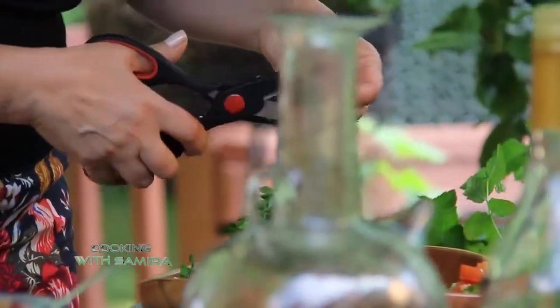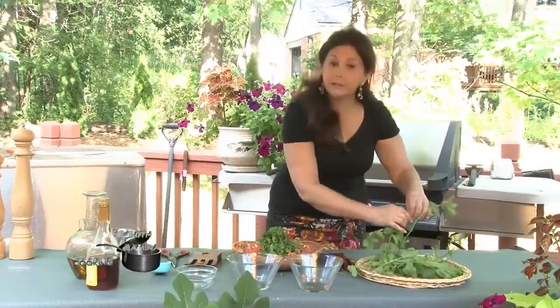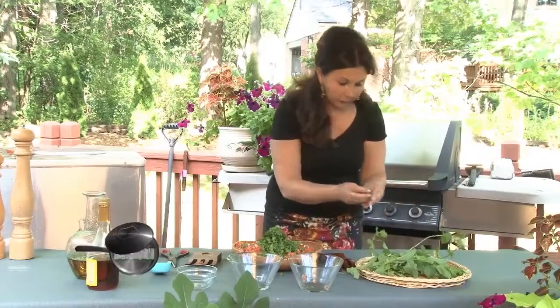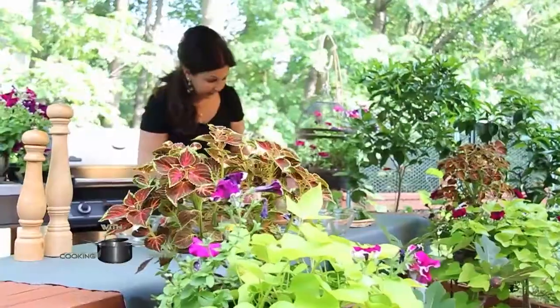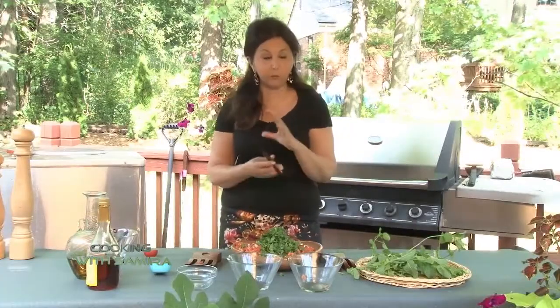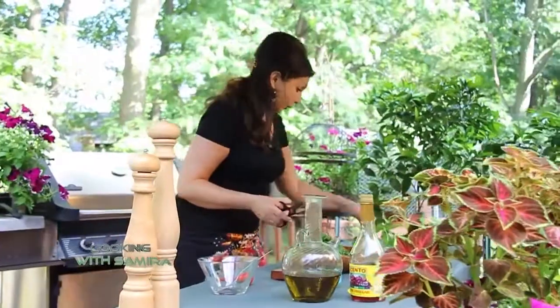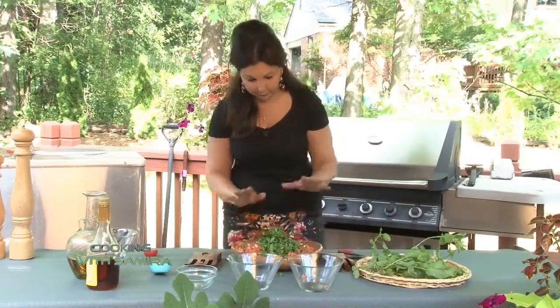If you like to add any other herbs to the salad, of course you can. If you want to replace mint with basil or with rosemary, you also can do that. Whatever you prefer to do. And this salad has only these 5 simple healthy ingredients full of colors and of course all the vitamins and minerals, and it's really healthy for you.